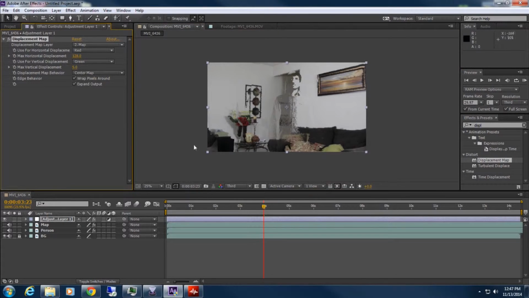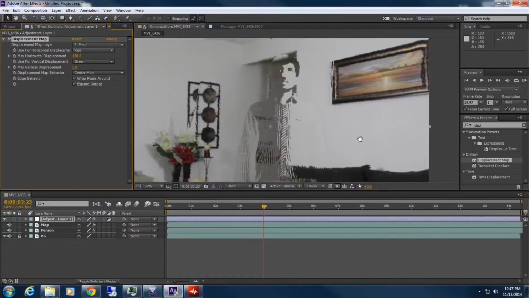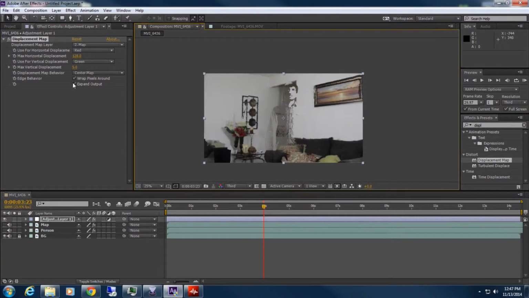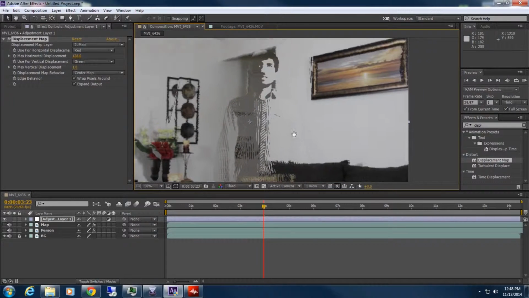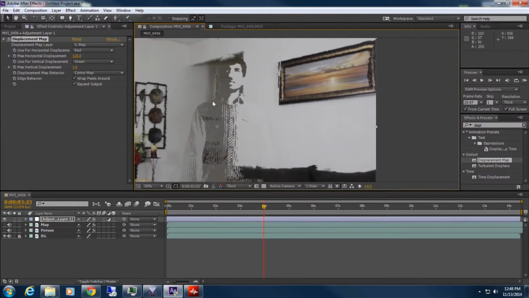But that will only do so much to help you clean up. And vertically, maybe a little bit like that. So ideally, when you shoot this, you want to have a lot going on in your background. Since we had a lot of white here, I decided to shoot him right in front of this doorway, so we have something to contrast with the white. Otherwise, it would be white displacing on white, which is just white.